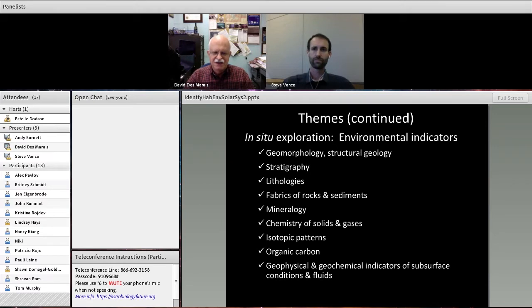about habitability. And at the bottom, last but not least, is the whole topic of subsurface environments, and therefore astrobiologists need to think about geophysical and geochemical indicators of the subsurface, as it appears for many of the objects, in particular the icy moons of the outer solar system. The subsurface is a very promising venue for certainly present habitability as well as past. So these are the kinds of measurements that the community should be making inputs about as to how missions should be capable as they go forward, and of course, with greatest relevance perhaps to future missions, where there's still a lot of input to the nature of what those missions might be.